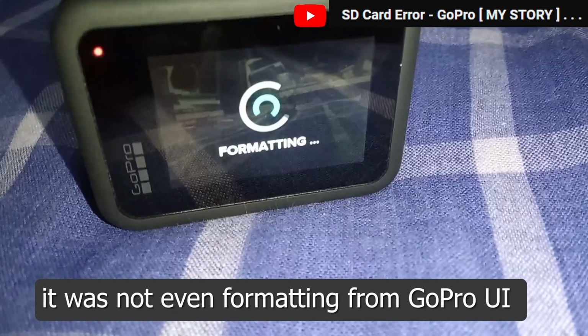GoPro: you buy it, and it can die the next day. SD card error, went all the way back. Literally, it can die. For a lot of other people it's been 7 years, 6 years, 5 years, and it's still not dead yet. Now that leads to the investigation of why it happens. Is it a GoPro software issue, firmware issue, build issue? Is it a scam product or what the hell?